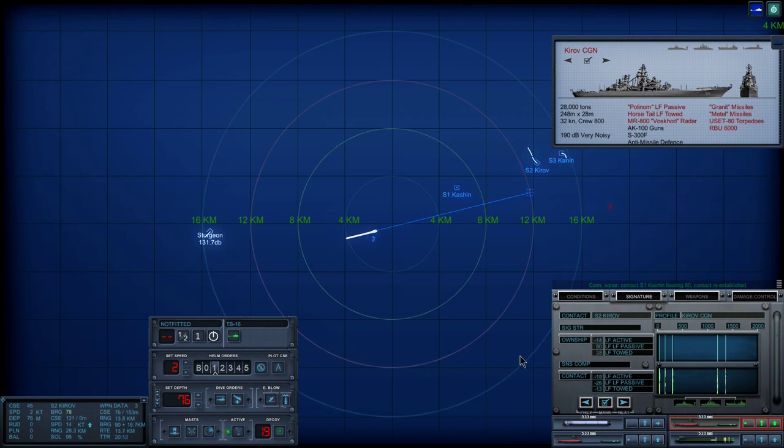They just did an active ping on us, so I think somebody has heard something. Interesting, it was below the layer and they still heard it? Maybe it's the Kirov that heard it. Okay, Kirov is accelerating. The problem is, if I activate this now... No, we'll wait. But there's a chance the Kirov can get away. Kirov is at 18.